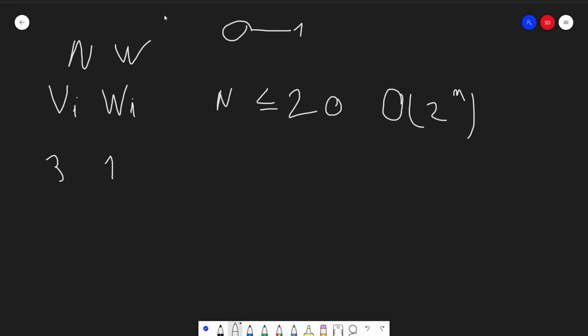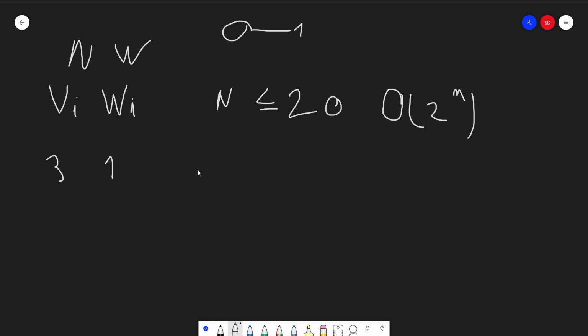Actually, there are 2 solutions widely used for this knapsack problem, but sadly one of them is not correct. So I'm going to mostly focus on the correct one while also explaining why the wrong one is not correct. The correct solution for solving the 0-1 knapsack is the dynamic programming approach. And how can we actually create the dynamic programming in order to solve this problem? So let's say we have these n items and each of them has a value and a weight. And the maximum weight is small enough to allow us to store the memory required for it.